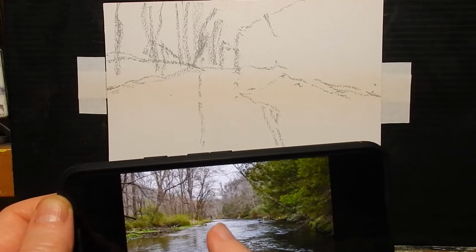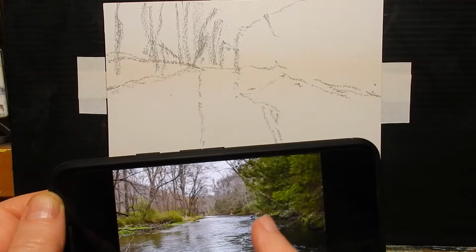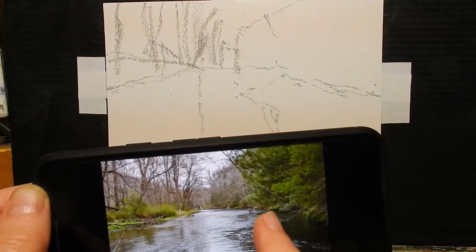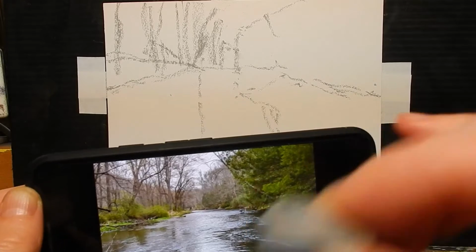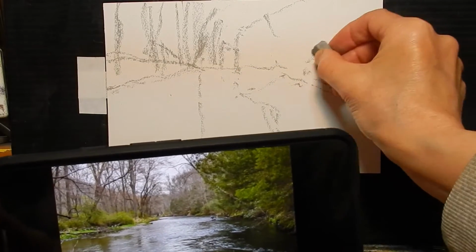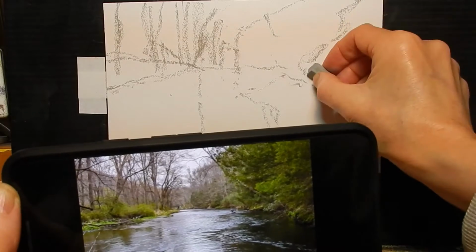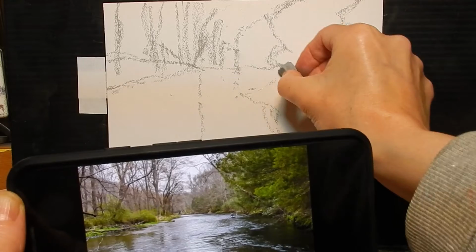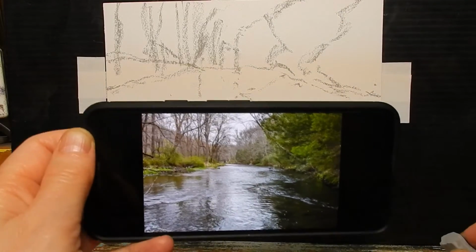Or you can say, okay, this is the middle. This is the middle again from here to here. That's halfway to the side. And where is that? Okay, that's where that branch comes out here. So middle, branch comes out. So that's that green coming out here. And then there's some green coming out there. Okay.